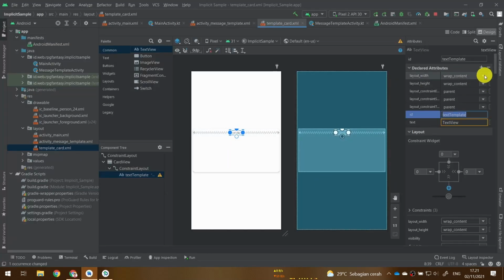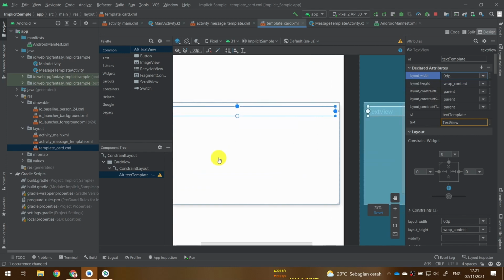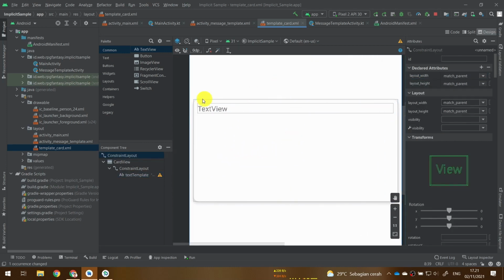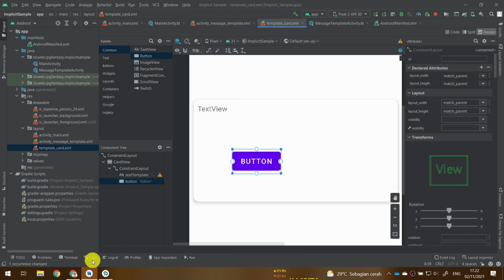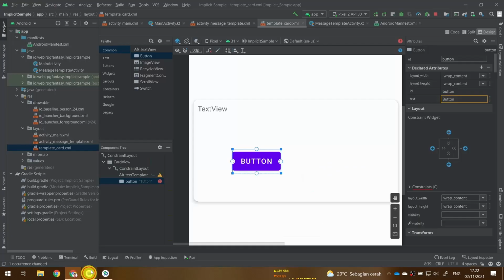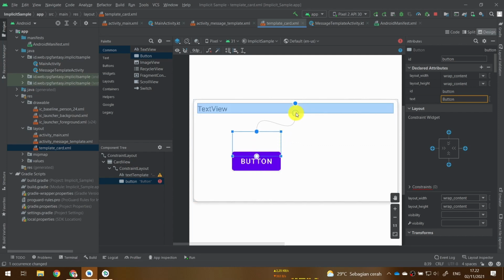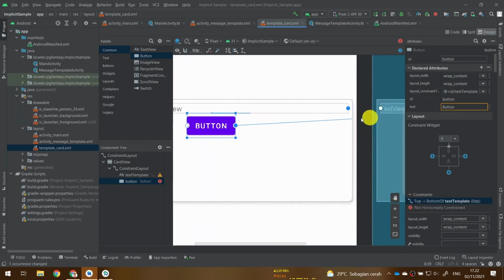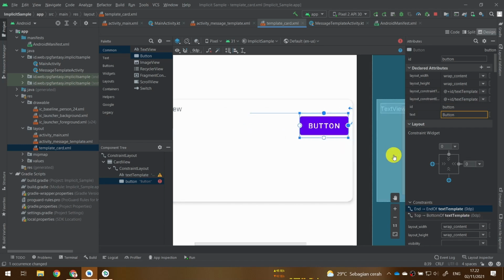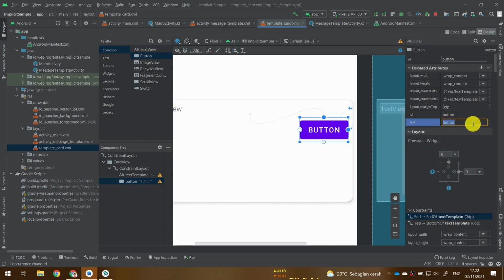Yeah, and let's make the layout with match constraint like this. I will zoom in a little bit. Okay, and then I will add a button which is a pick button, pick. We'll constrain it over here, and sorry, over here. Give it some margin 8. Pick, and let's give it ID button pick.